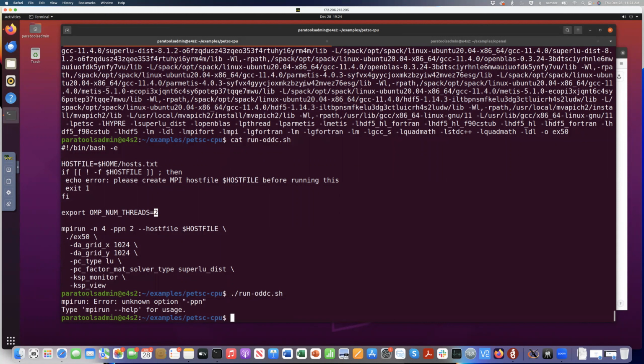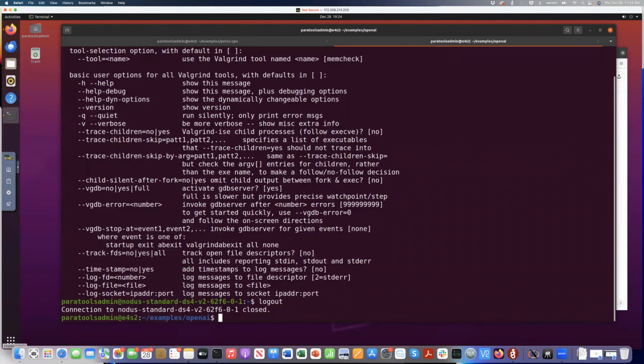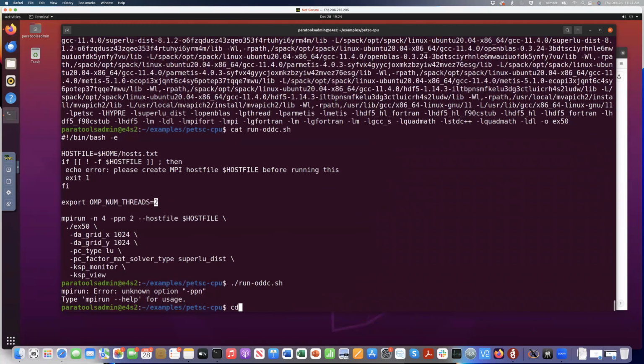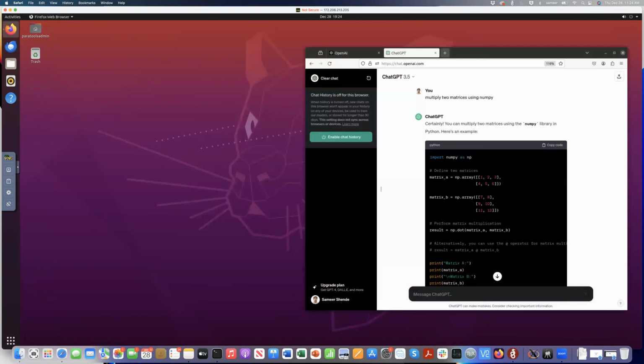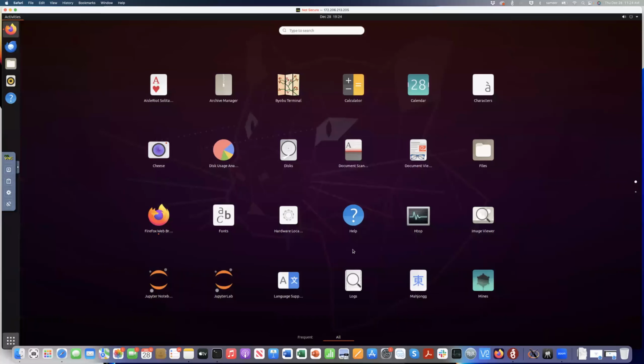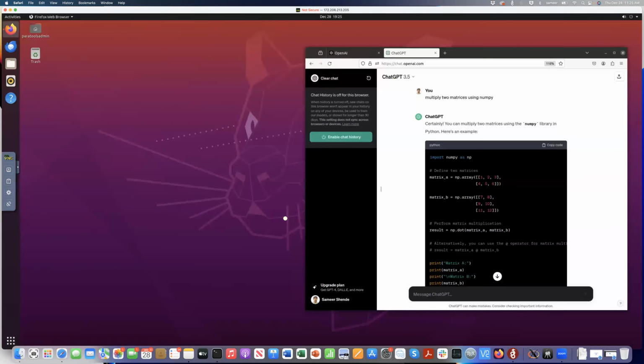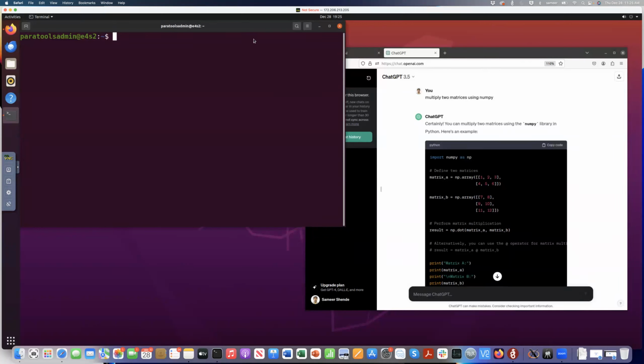Here, let me go to a new session and launch the MPI. Is a terminal, and make sure that I have the mpicc installed over here.